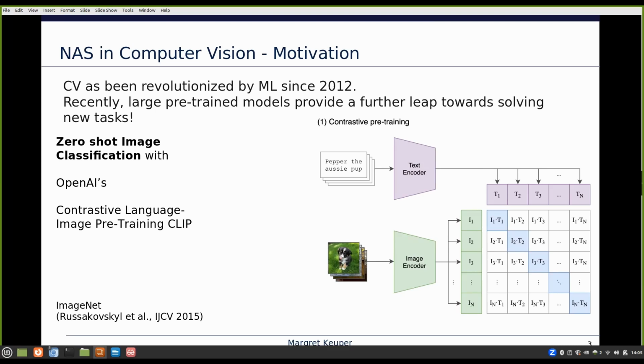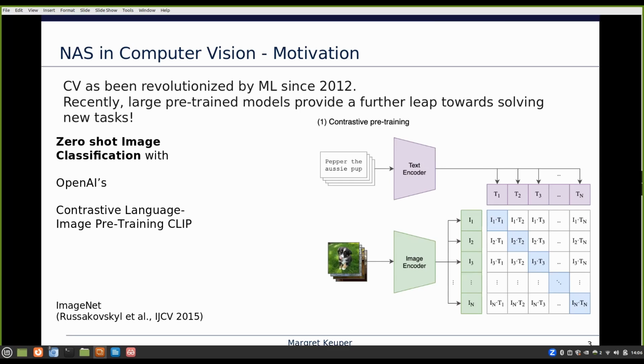by OpenAI, which basically has a text encoder and an image encoder, and is trained on a huge amount of paired image text examples, and basically the model is trained to learn an alignment between these two representations.